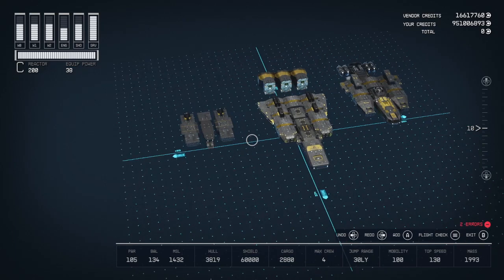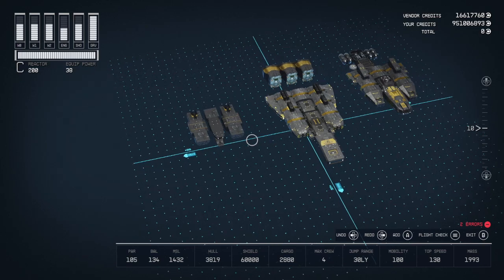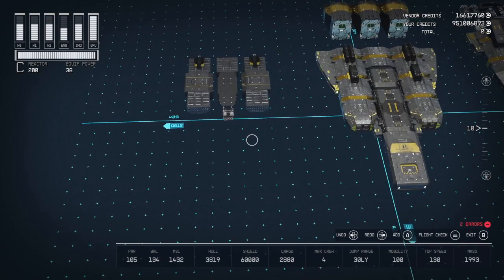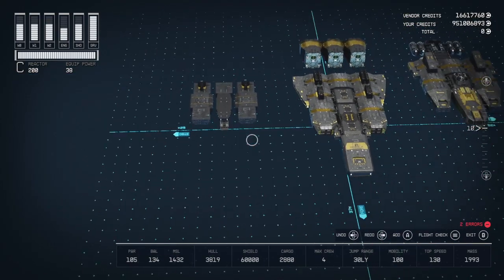I do have a new mod that I have installed, so I'll no longer be using the M-Class modules because they weigh a ton, and with this other mod it just makes things a lot easier. So with that being said, let's go ahead and start on the bottom. Actually, let's start with the coloring.